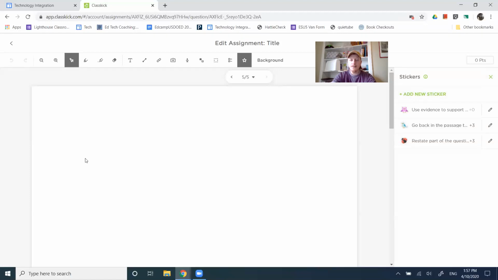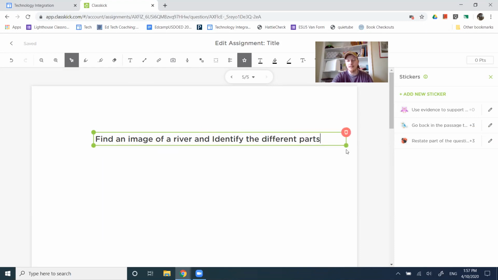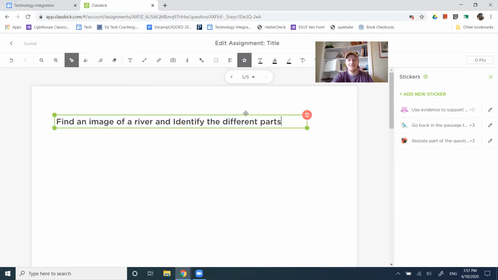Good. And so that you're aware, you can make a slide. So find an image of a river and identify the different parts, right? So there's a river, it's got a bank, it's got a stream, water too, right?